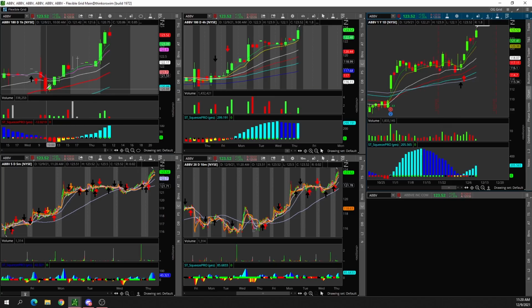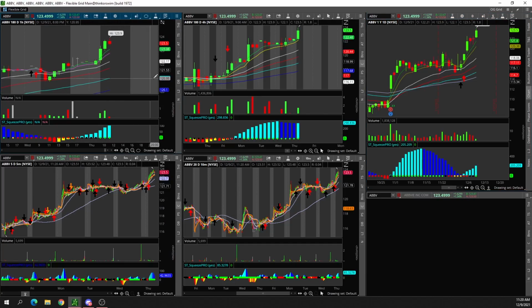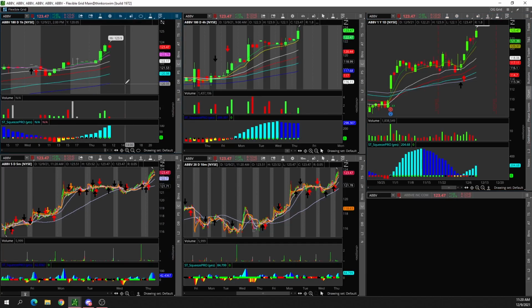But as we see back here yesterday, it bounced off the 1 hour 34 EMA. Or maybe it might bounce off the 4 hour 55 EMA, even the daily 21 EMA. We don't know which one it's going to bounce off of. Therefore, I usually just trade with the trend right here. So if the EMAs are stacked up, 5 EMA on top of the 8, 8 on top of the 21, 21 on top of the 34, 34 on top of the 55, and then 55 on top of the 89, I only want calls.